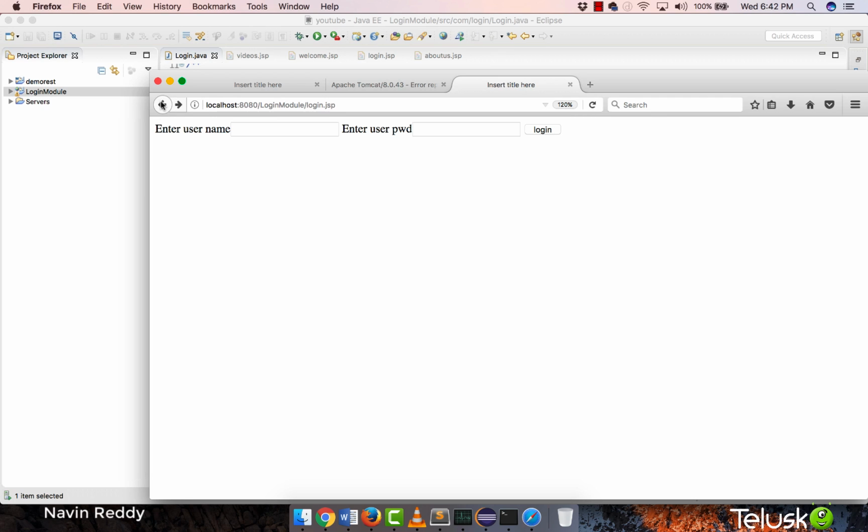If I click on back, can you see that we are not getting the welcome.jsp page? That means it was not cached, and your browser is not able to give you that welcome.jsp page. So this is what we want, right? When you click on logout, it should show login.jsp and it should not allow you to go back. Now this was one way.